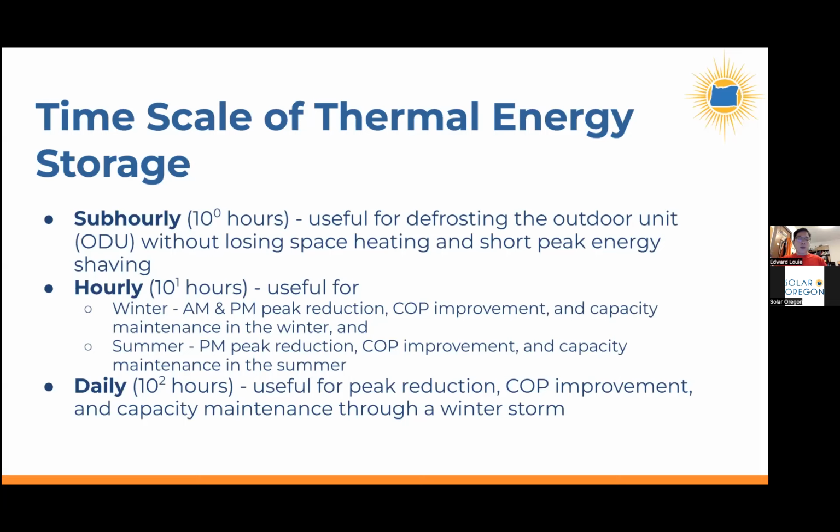In the summertime, typically there's only an afternoon peak, and that's because on a hot summer day, it typically gets the hottest around 5, 6, 7 p.m., around that period. And that's the period when people go home, they want to cool down their home, and at the same time, businesses have yet to go from an occupied to an unoccupied building state. And so both residential and commercial customers are cranking their air conditioning. And so that leads to a very high electric grid peak.